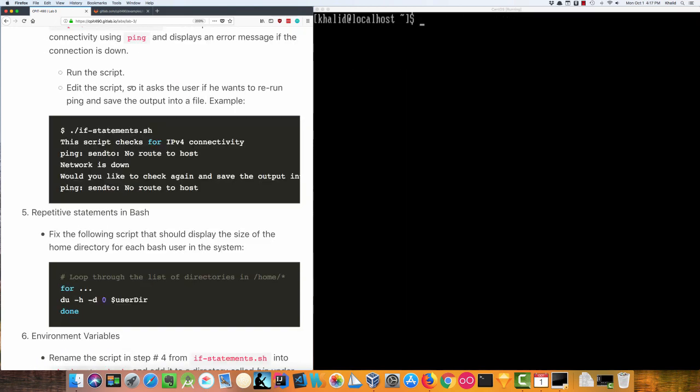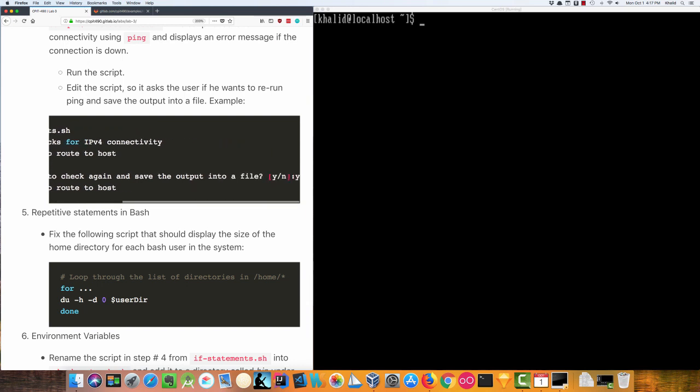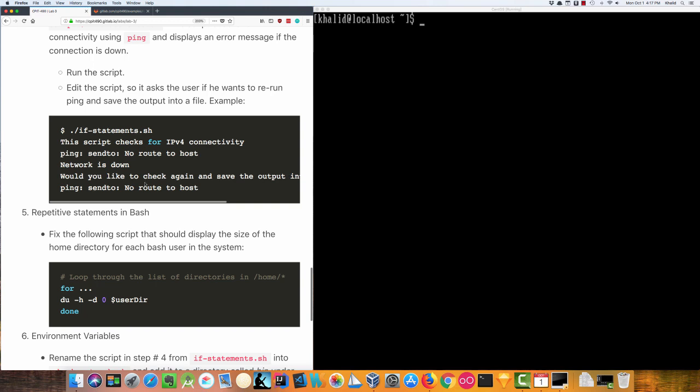Now we need to ask the user for confirmation on whether they would like to check again and save the output of ping into a file. So basically a yes or no question, and based on that we run the script or not.